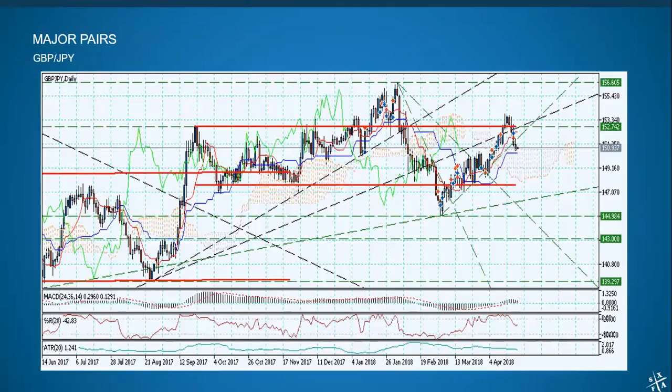I'm happy to trade this one in either direction, but I'm going to be very cautious about it. When this pair moves, it tends to move hundreds of pips at a time. You don't want to be caught in the wrong direction on one of these.